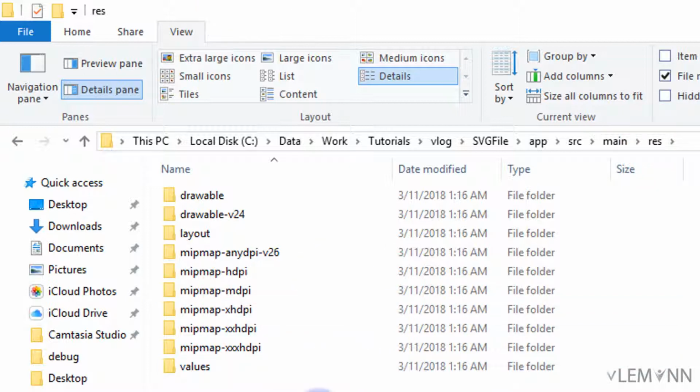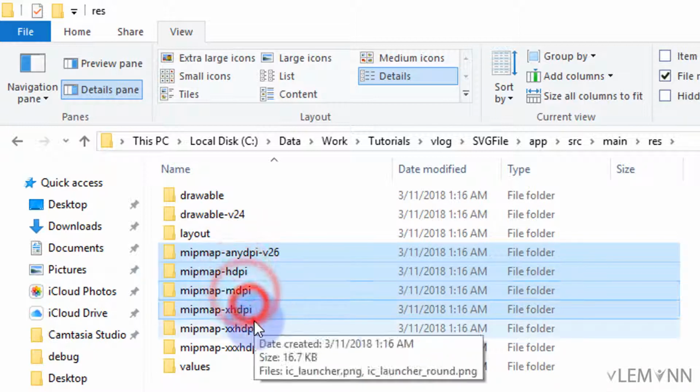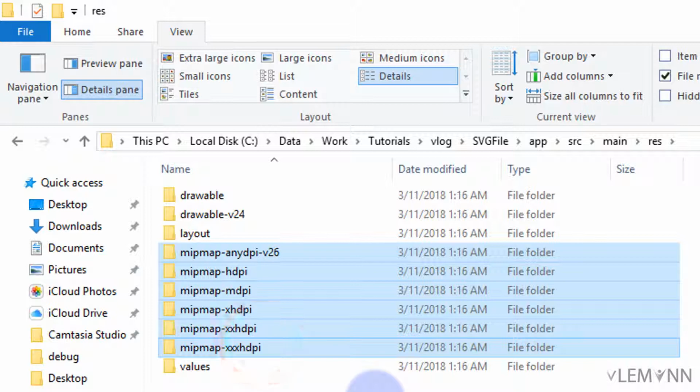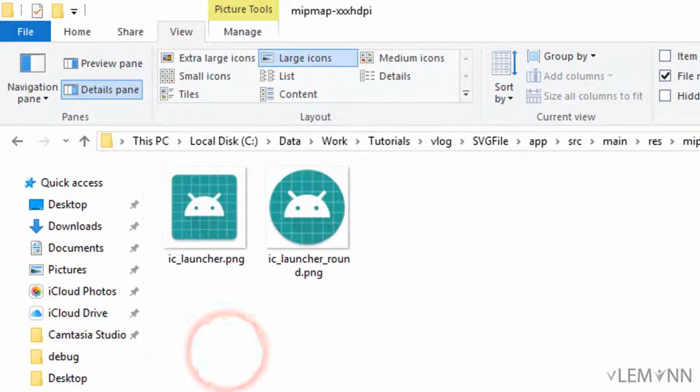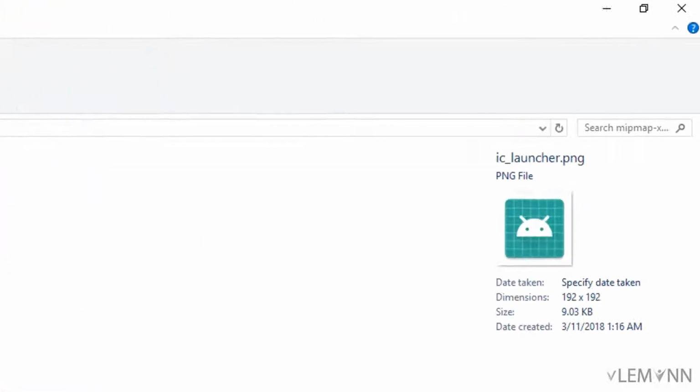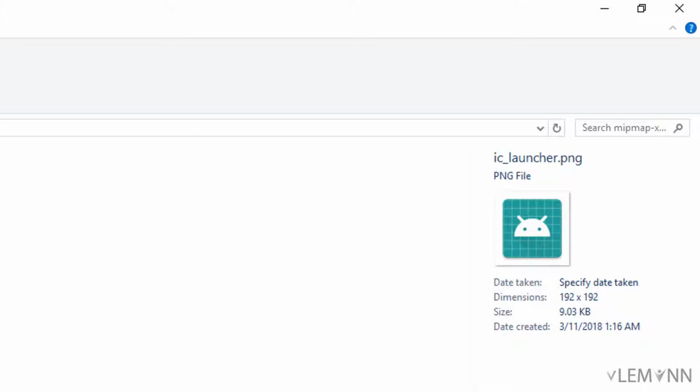And this is our resource folder. In this resource folder, we have 1, 2, 3, 4, 5, 6 entries for MIPMAP. Let me open this first folder, MIPMAP XXXHDPI, the ic_launcher.png file. The dimension for this image is 192 x 192.